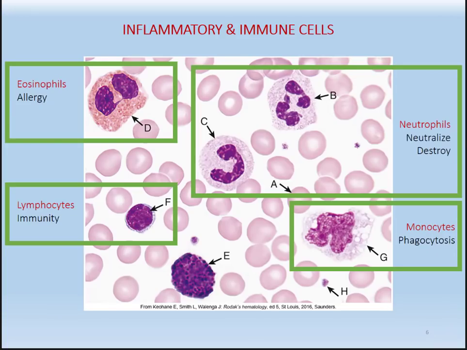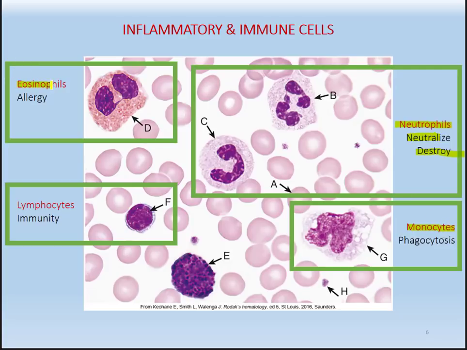On this slide, you can see some of the different inflammatory and immune cells that are involved in processes that will have to occur after injury. And these should all be familiar to you. We have neutrophils. Their main goal, as even the name suggests, is to neutralize the area and also to destroy. They have the ability to phagocytose. We have monocytes that also have the ability to phagocytose, and monocytes, when they're recruited to a tissue, will develop into macrophages, which you can almost think of as being these giant monocytes that are involved in inflammation and immunity.